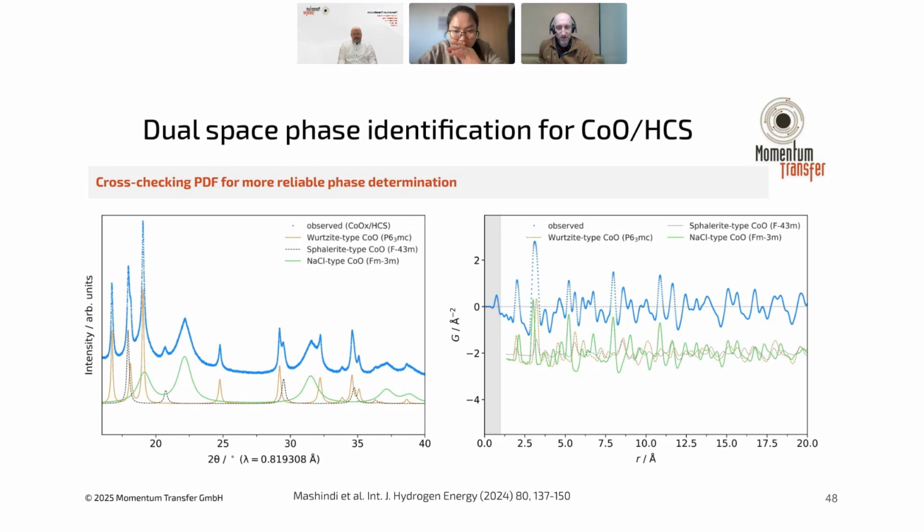And actually, it already becomes much more difficult to find here because I only have maybe 2 to 4 peaks that I can really reliably find. But helped with some pre-knowledge of the system, we again find this sodium chloride type cubic cobalt oxide. And now I look like I've got everything in the diffraction pattern and maybe in the PDF, but we know that we found metallic nickel in the previous case. And so I can already go in and search for that.